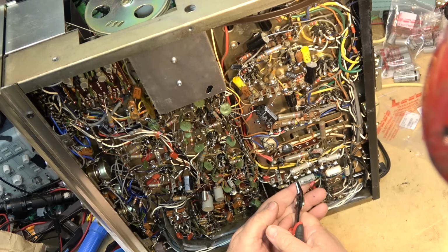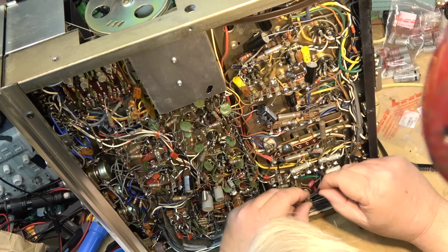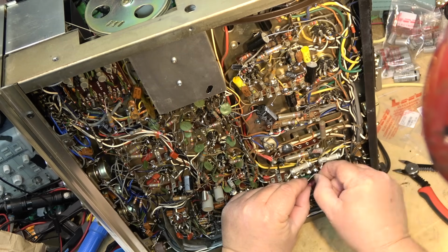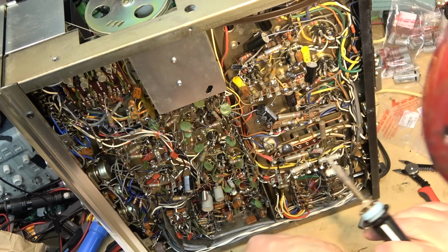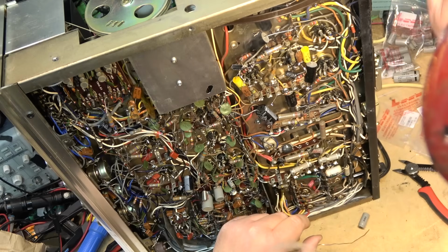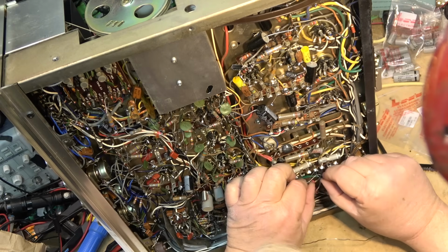This is, I think, the last one. This is a 25 microfarad at 50. We'll change it out and put a 33 at 50 in place of it. And then I think it's ready to test. This should have all the critical caps changed, the smaller ones.